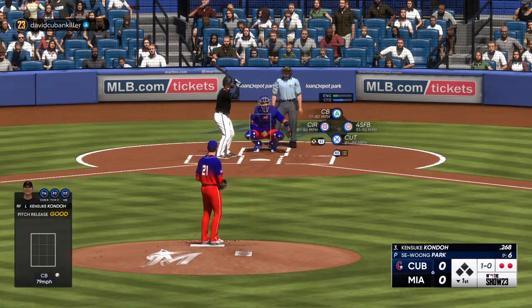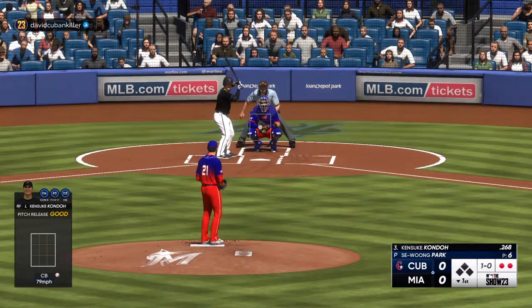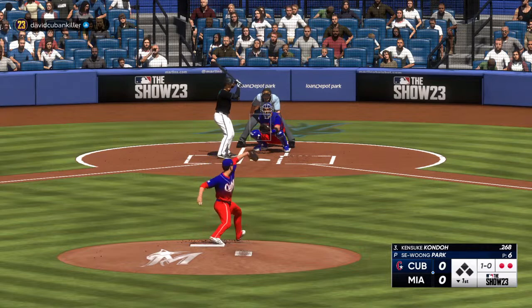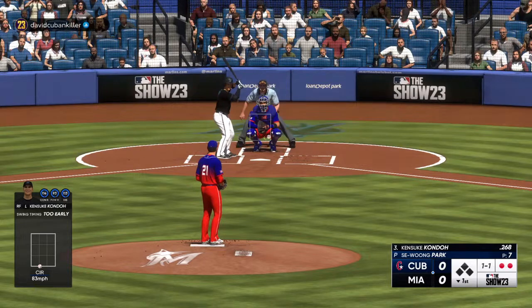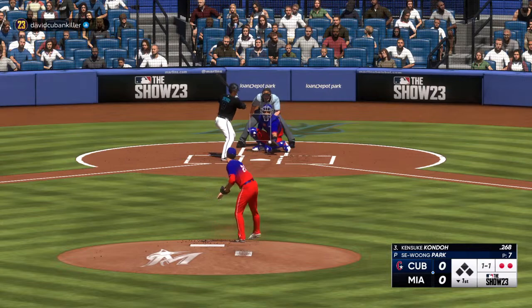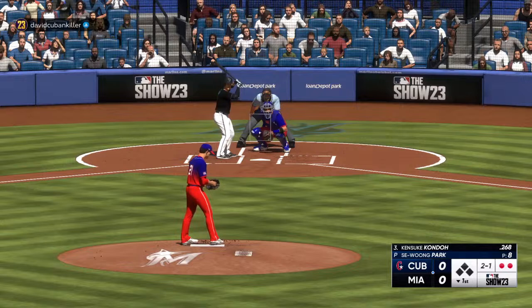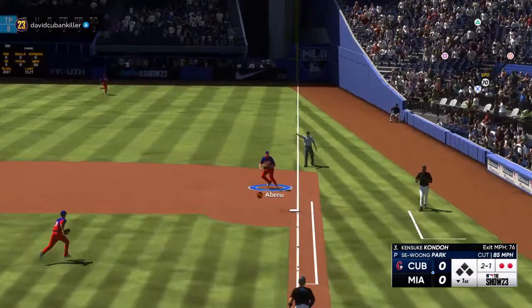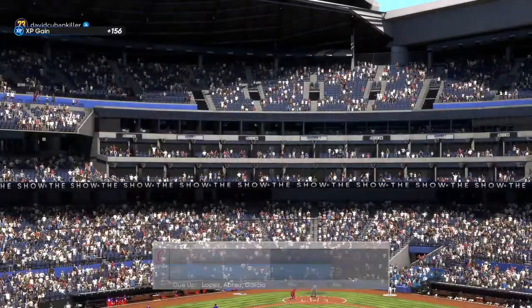First offering misses the mark. And he flips a breaking ball in there or a changeup. Either one. Something off speed. Good arm action on it, whatever it was. Nope. Next offering misses. Now two balls and a strike. Ground ball right side. Abreu takes it himself, and that is the third out of the inning.